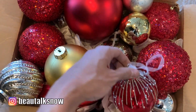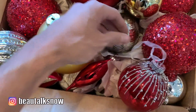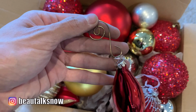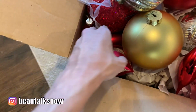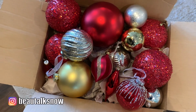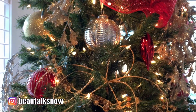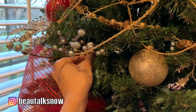I'm a firm believer that you should vary the size and shape of the ornaments you place on your tree. I do this with my own tree, and it not only fills in the different sized small, medium, and large size gaps, but gives the overall tree design variety and depth. You can absolutely mix and match your ornaments too. Glass, plastic, glittered, embellished, it all makes for a curated look that is uniquely your own. I like to hang the ornaments in varying spaces between the Deco Mesh and Garland. I also periodically take a step back to ensure that no two that are too similar or alike in appearance are placed next to each other.